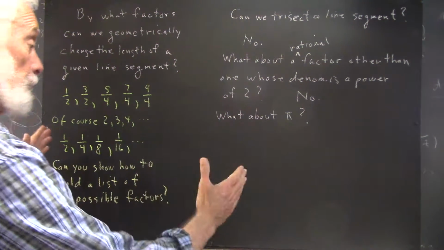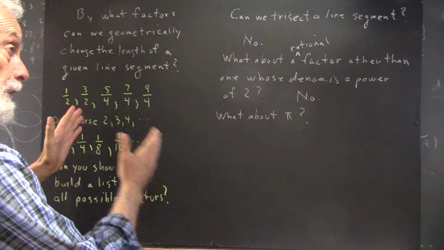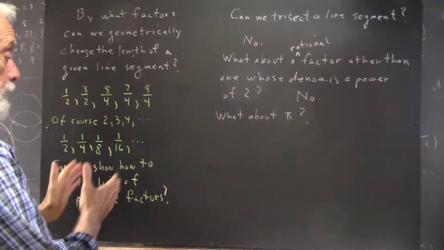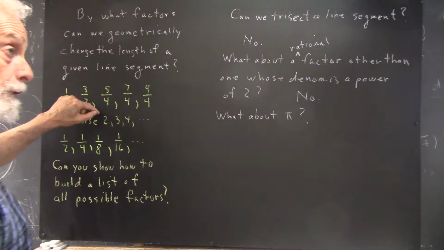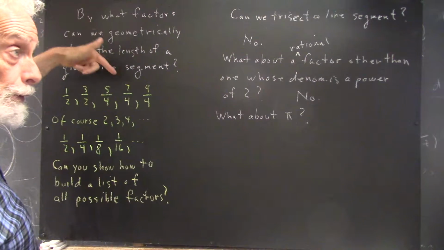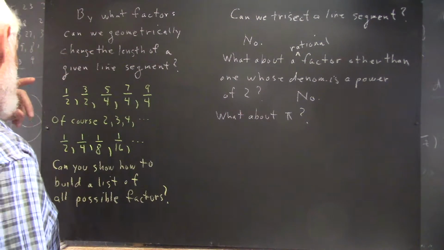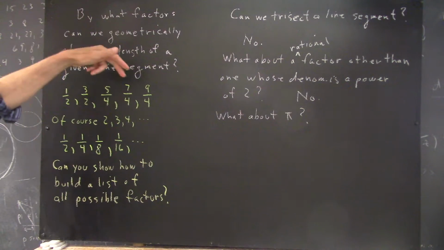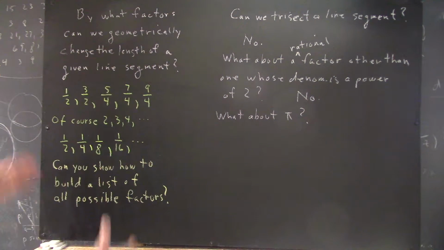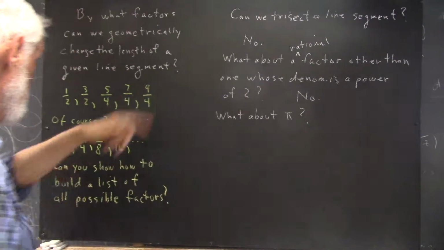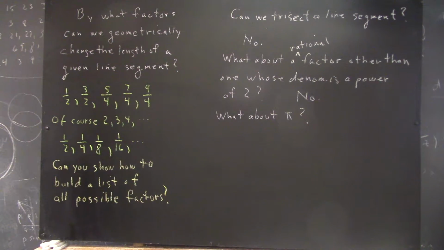We could subdivide the bisecting. We can bisect and bisect again. We get 1/4 the length, and we can add that to the original to get 5/4. We could add it 3 times to the original to get 7/4. We could add it 5 times to the original and get 9/4. So we could just double the original plus original, and add a 1/4. We get 9/4, and so forth.